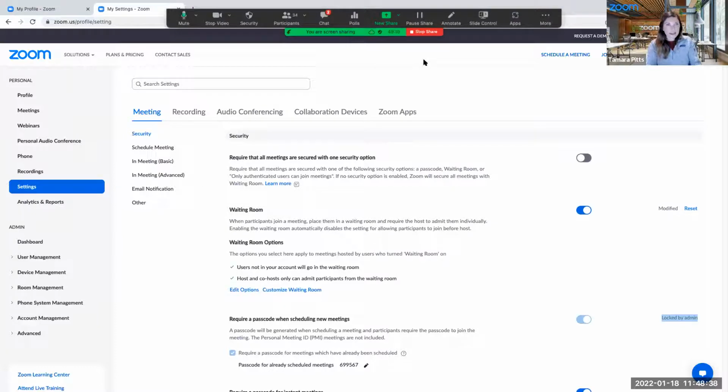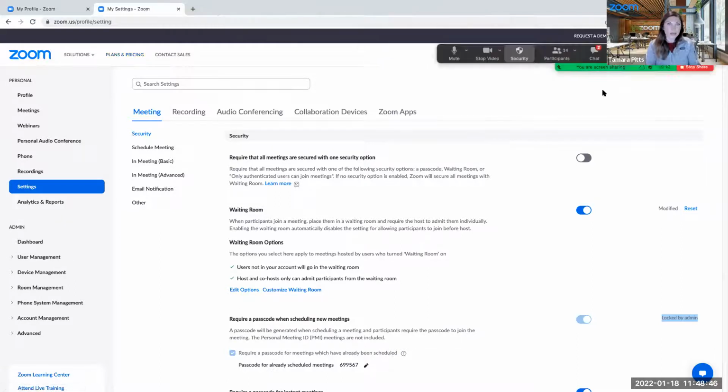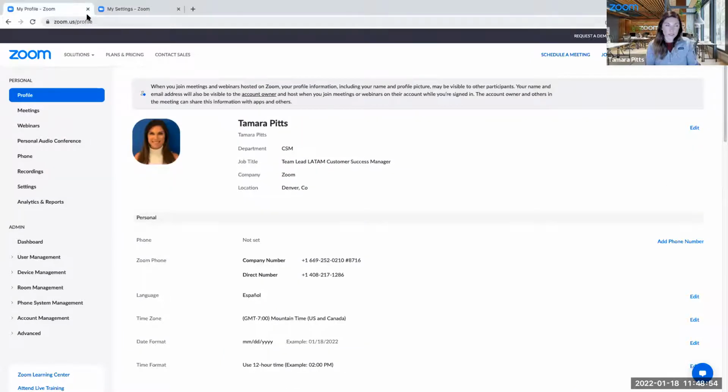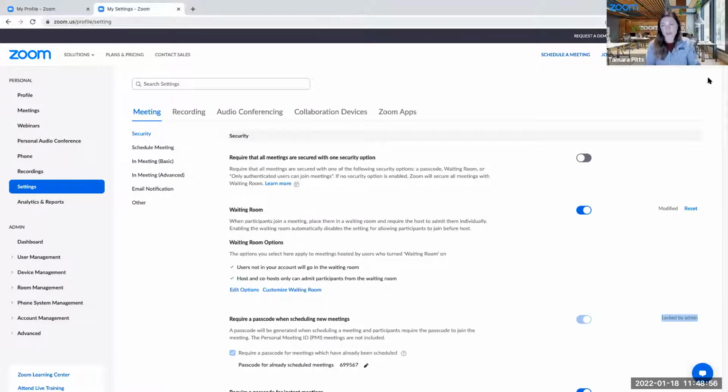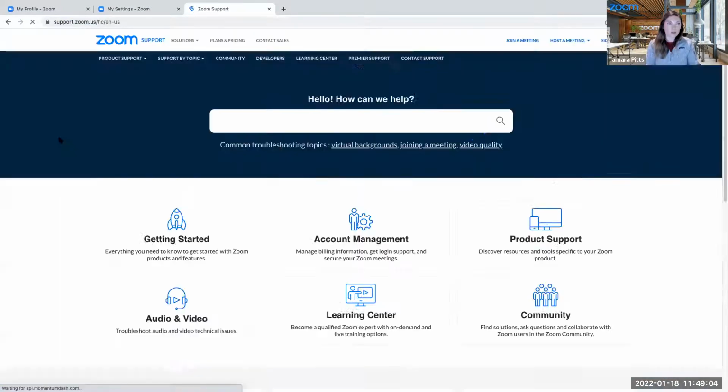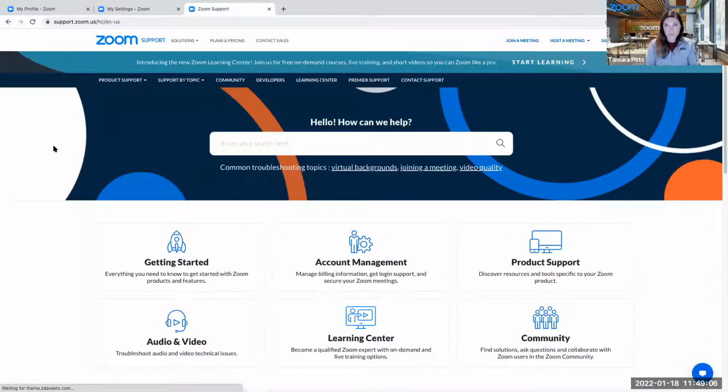And with that, we're going to go ahead and just review one last thing that's important for everyone to know. We've covered a lot of information today. At any point in time, if you forget what it is that I said, or you want to look back at something, from any Zoom page, either you be logged in or not, you will have a button at the top that says support. If you click on support, it's going to bring you into the Zoom support page that will look like this.